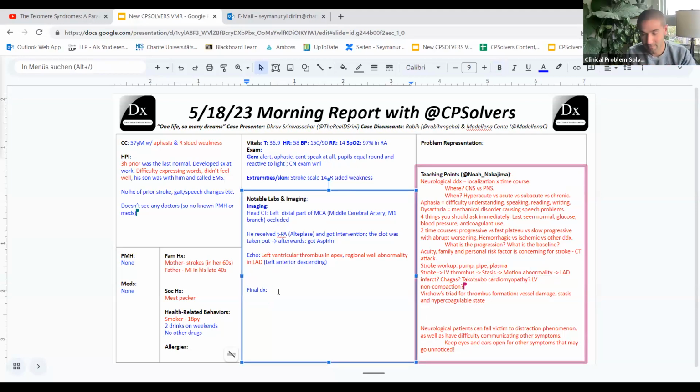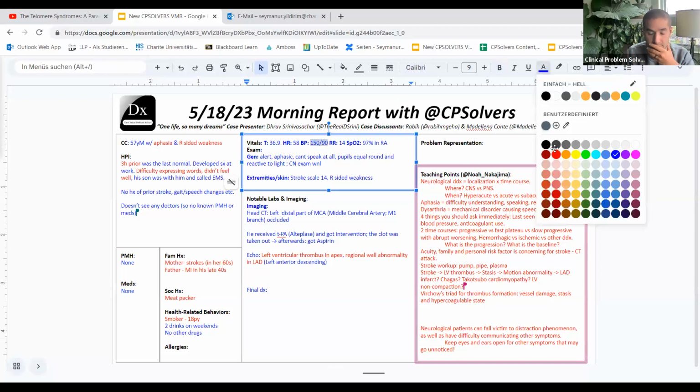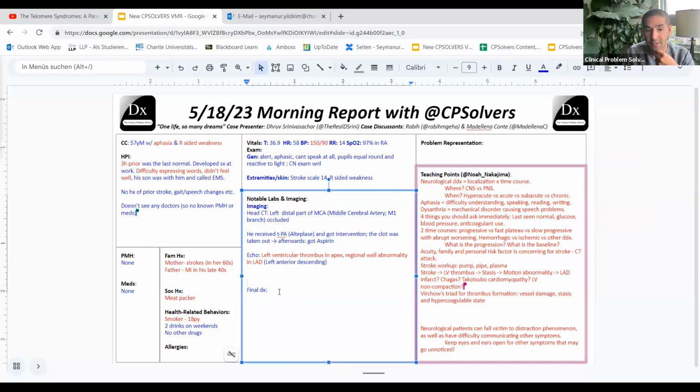And Drew, while you pull it up, I think, Maddie, you're spot on. The base rate would tell you this is ischemia. And if you just look at the sheer rate of cardiovascular disease in the patient's family, it certainly reinforces that notion. The smoking, the hypertension, the mother with strokes, father with strokes, certainly reinforces that idea.